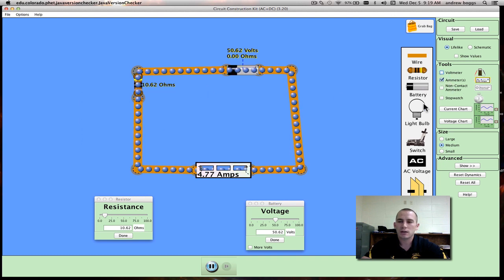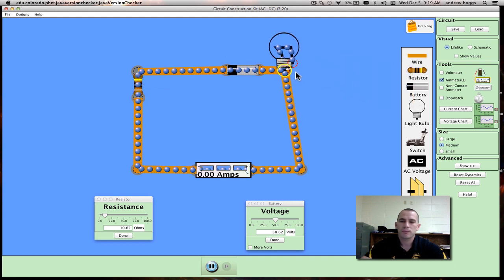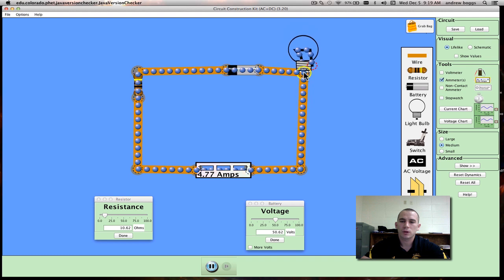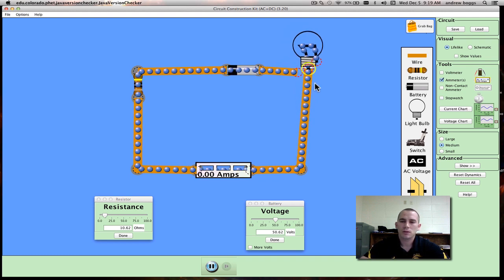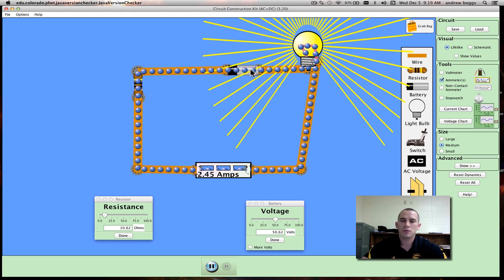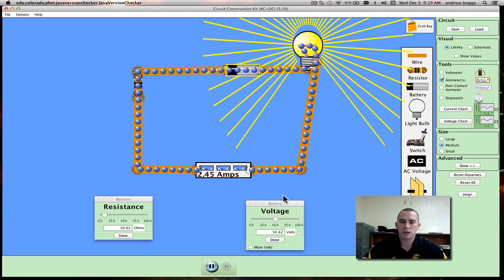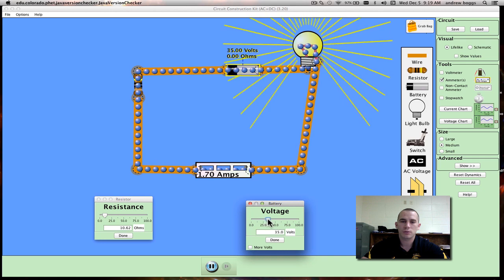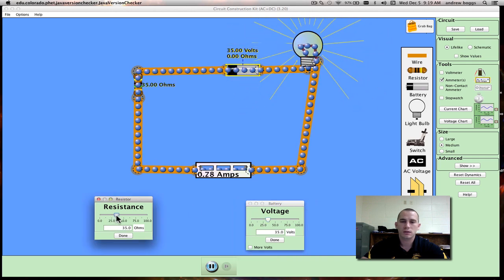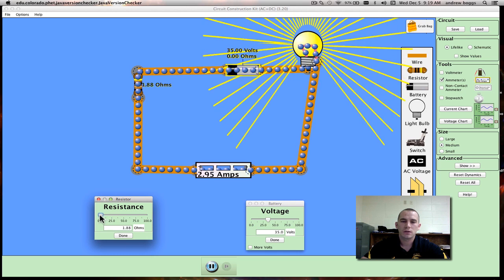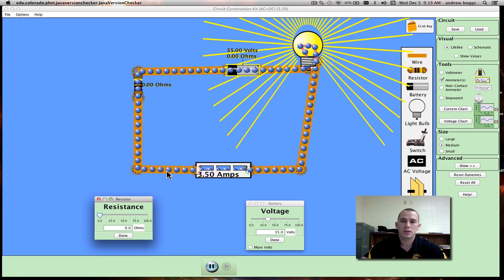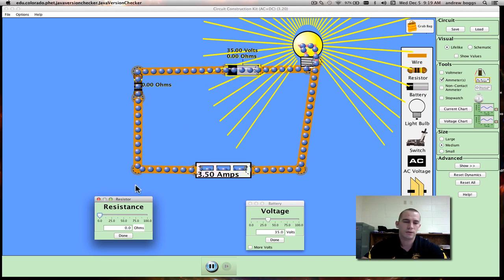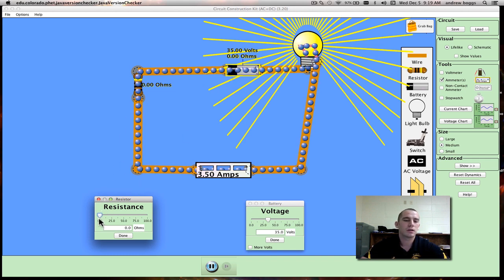If we get rid of that, let's add a light bulb. Let's move this one up here and this one right here. And so we can actually see how it affects a light bulb. We can increase our voltage or decrease our voltage, and it'll give us a brighter or not so bright bulb. We can increase our resistance, and it'll dim the bulb, or decrease our resistance. Put 0 on there. We still have resistance with the light bulb, so now the battery doesn't catch fire. So we don't even need a resistor in there now.